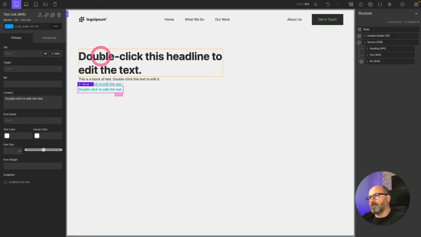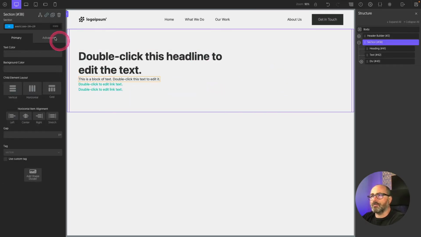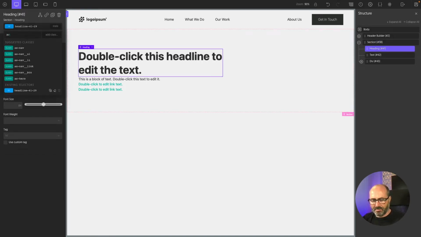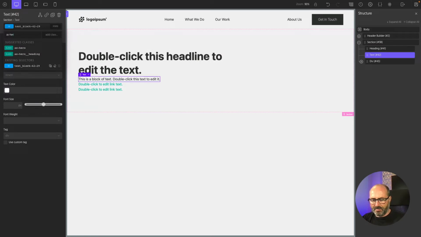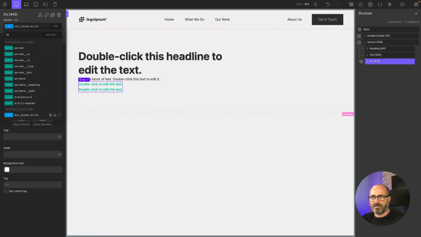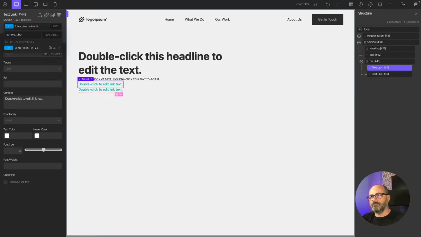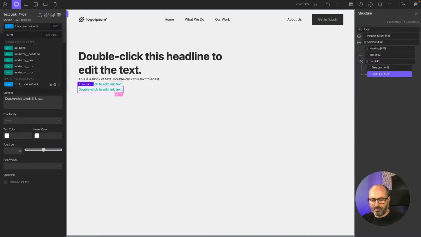My H1 is bold, and I would like to reduce the font weight to stick to the design. So there are two options. First option would be to change the font weight on every H1, and I will of course change the default font weight in the global styles, but I could also go for a custom class. So let's create classes for all of these elements. My section will be a as-hero, then I have a as-hero-heading, a as-hero-text, as-hero-CTA, and as-hero-BTN, and the last one will be as-hero-link.